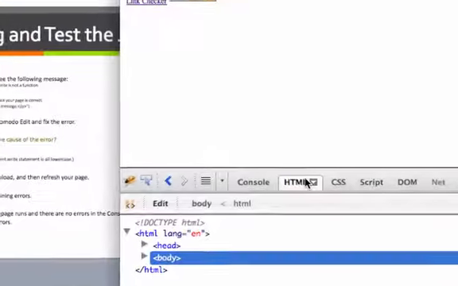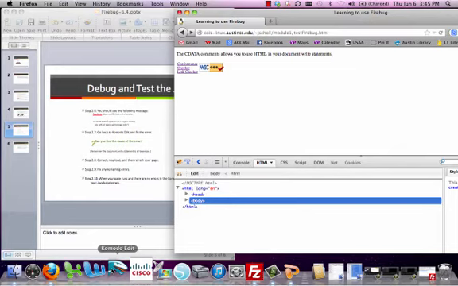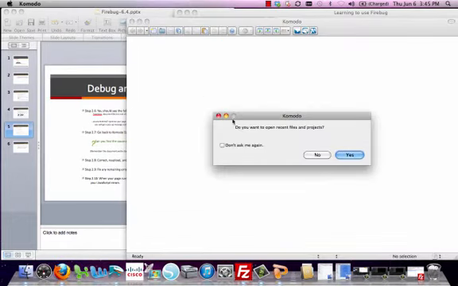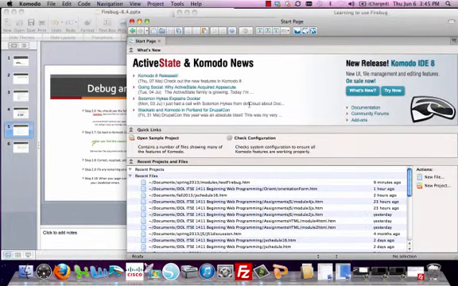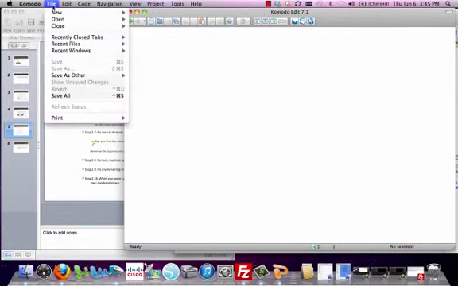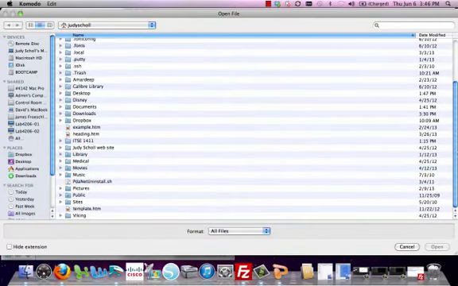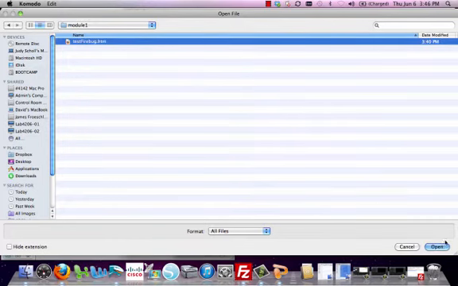So now let's look at the HTML, which does not show. We go back and go to Komodo Edit. Let's open our Komodo Edit. Do I want recent files? No, I'm going to start all over new. If you don't want this page to show, you can just close that start page. It's just up to you, whatever you like. Here in Komodo Edit, File, Open File, and at this point I want to go to my ITSE folder, my Module 1, and open up Test FireBug.